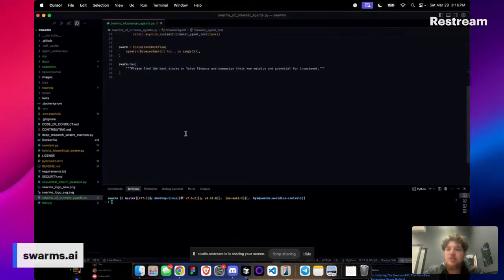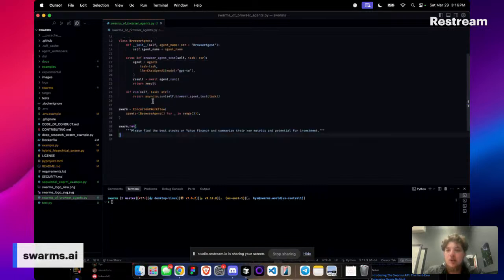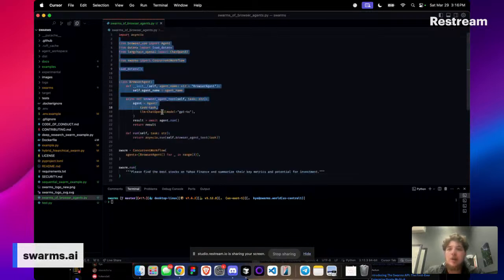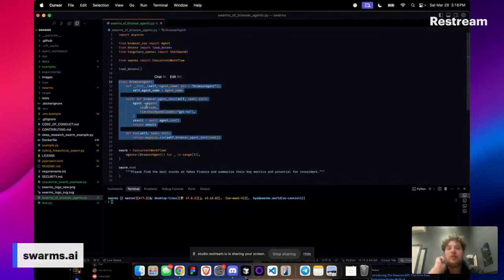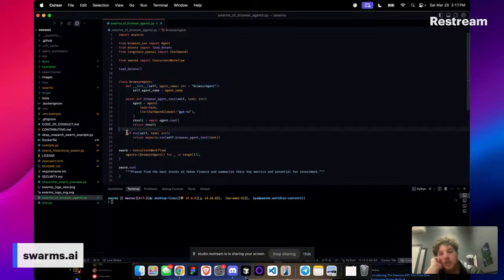This is pretty simple. It's like 34 lines of code. Here we build a simple abstraction so that you can integrate any agent from any provider in Swarms if you have a class. So this is a class with a run method, where we put in the main logic to run the agents.